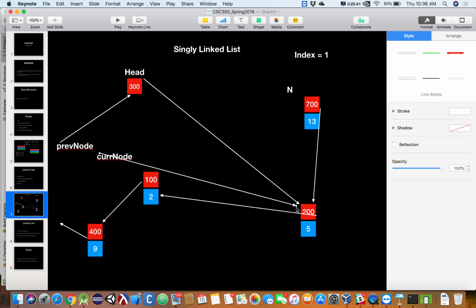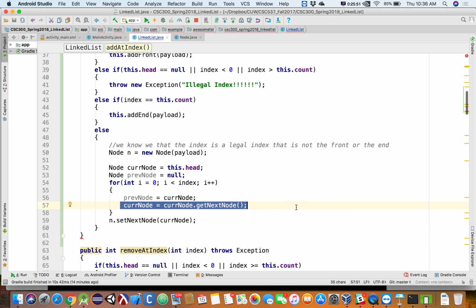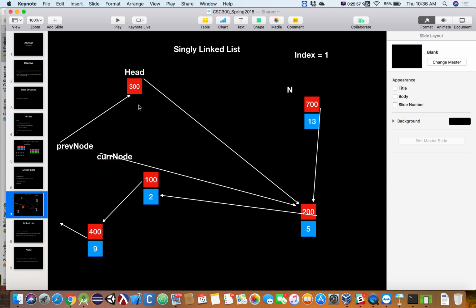Now, we're safe to do this here because we know we're not adding to the front. Well, I can say or adding to the end, but the front is the important part here. If we're in this else, we know we've already handled the add to the front case. So we'll never have a situation where prev node won't at least get to a real node. It'll always get to at least the head of the list, because the earliest we're adding something to our list in here is to bucket one. Make sense? All right, so now we have the code that says prev node always drags one behind cur node.